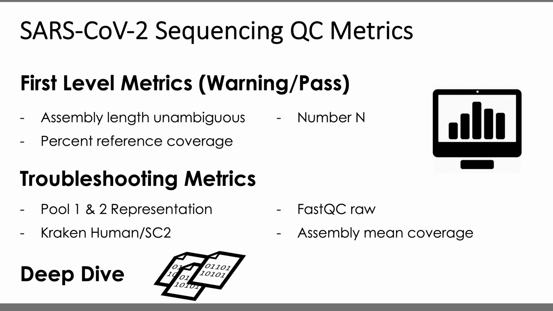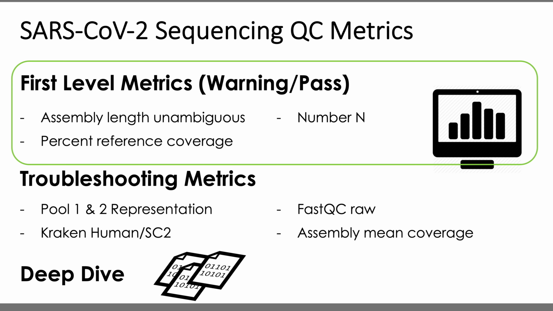And then the third level of things come by way of digging into the intermediate files generated through the assembly process. Now in this introductory video series, I won't be able to cover all the background and nuances necessary to perform these deep dives, but I do want to ensure that users are aware of which files are available to them if they ever care to investigate these themselves, or perhaps have access to other collaborators such as academic partners that can look at these files more closely with them. Alright, so with that, let's take a look at these first level pass warning metrics.